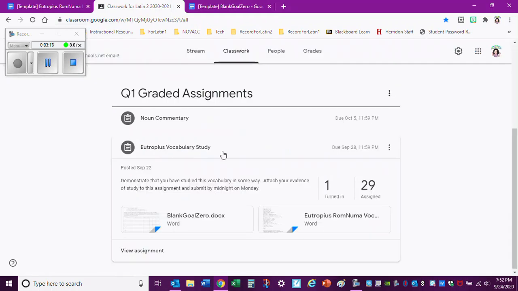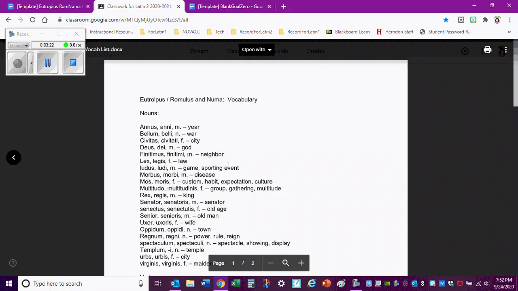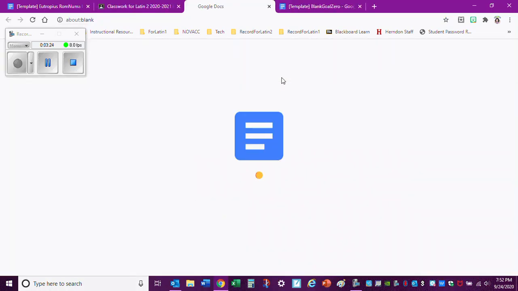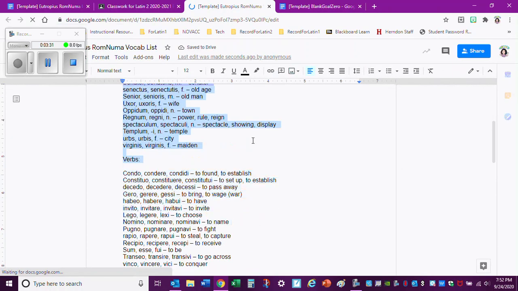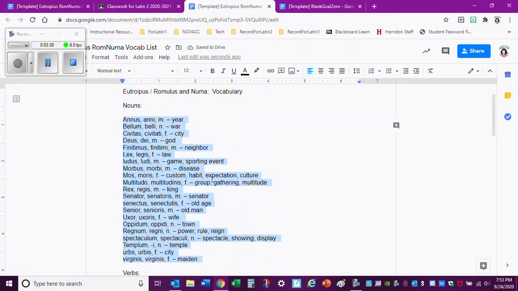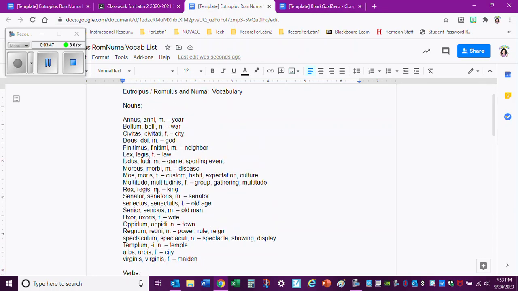Okay. And then the vocabulary words themselves. This is a long list. You do not have to do all of them right now. I do want you to focus on the nouns for right now. And of these nouns, there are 21. So hopefully some of these words you remember or are familiar to you. If not, that's okay. Pick 15 to 20 of these nouns that you want to spend your time memorizing and work on those.